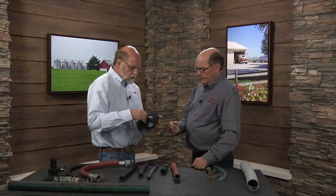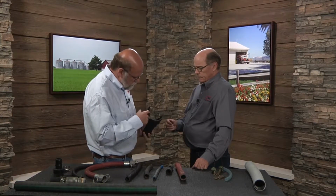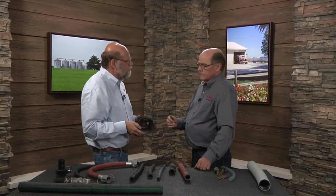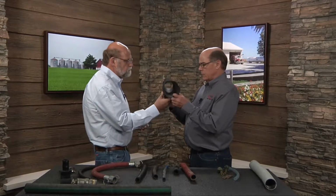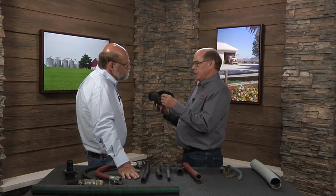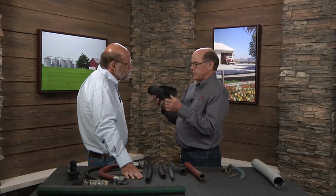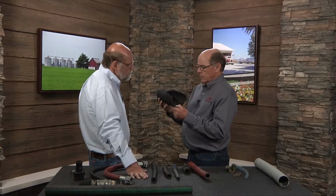Now, obviously, then we start looking at what typical rubber hoses are, and I'm looking at this one here, and we have the inside liner, which we're going to call the inner tube, and for the most part, your experience says as long as we got the right material here, these hoses can run most of the chemicals that we have? Again, this is an EPDM hose, which is the most common hose in the ag industry. It will handle the majority of all chemicals out there. The EPDM will actually handle the majority of them at full strength. But with a hose such as this one, a lot of times we see them after the chemical has been dissolved in the spray water, and thus it's at a very low percentage.